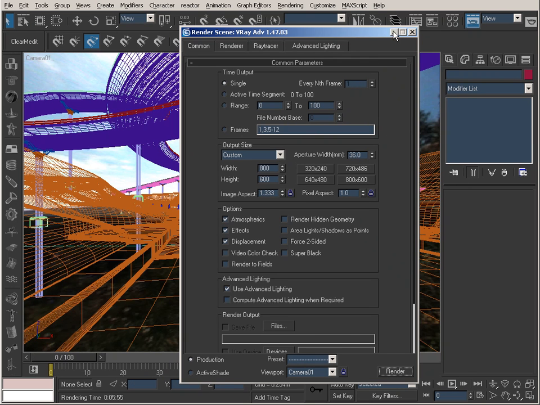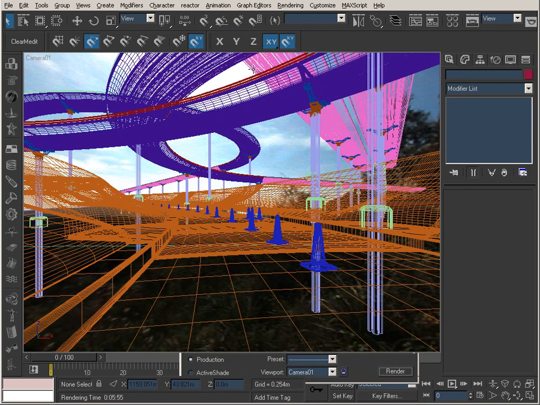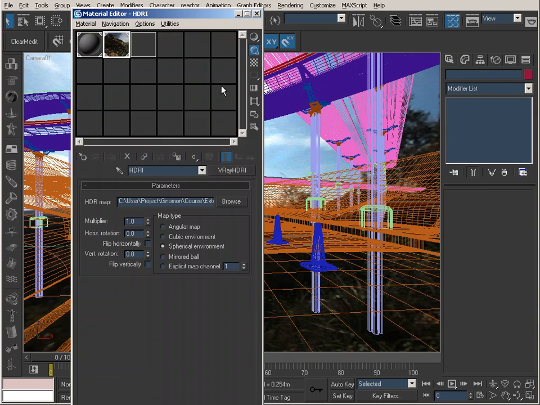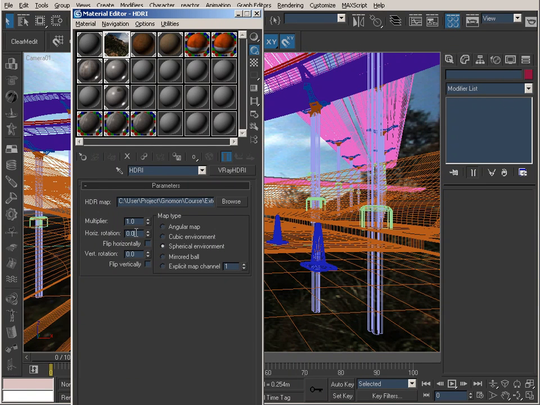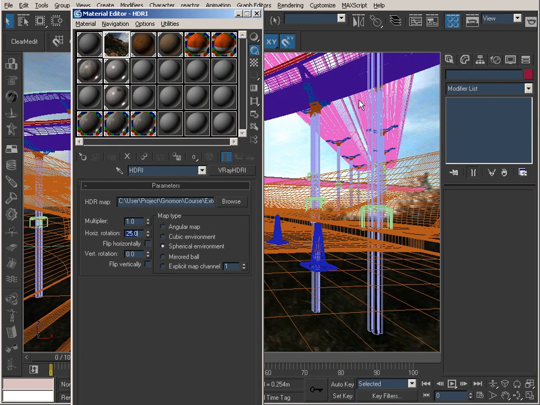What I've done in this scene is add a light source, but actually, sorry, what I'm going to do first is try to rotate this HDR slightly. I'm not exactly pleased with the light coming in this direction here. I kind of want it to be here. So, having already been through this, I'm going to go in here and rotate this by 25 degrees. Once I do that, the light is placed in a nicer area up there.